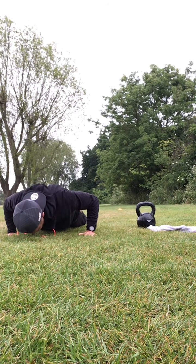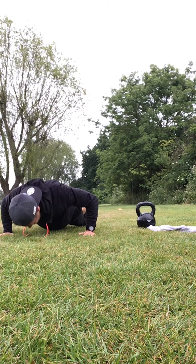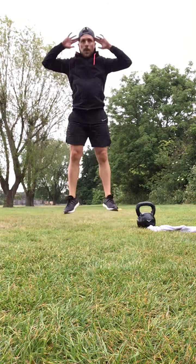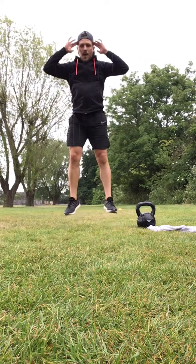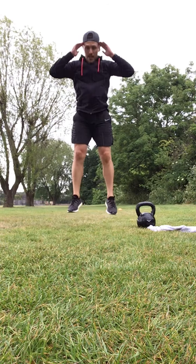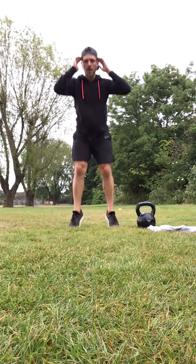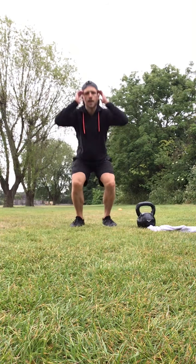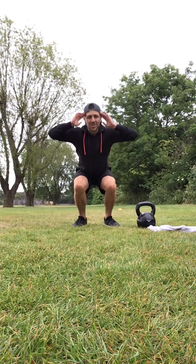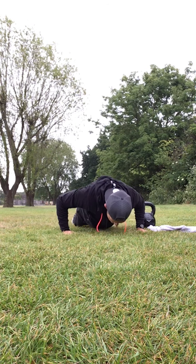Ten seconds. Up we come. So, prison squats. Up and back down here, guys. And exactly the same with the core in between these two supersets here. Ten seconds. Oh, shoulders are working because we're keeping them up. Two. Let's get set. Down we go.